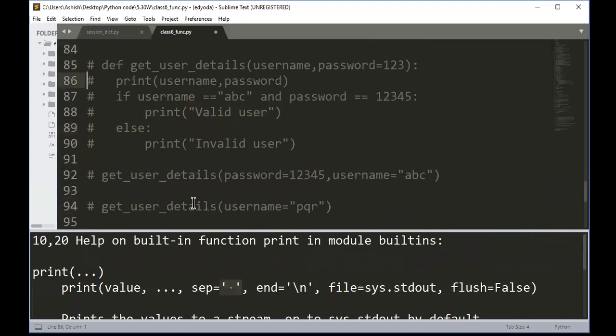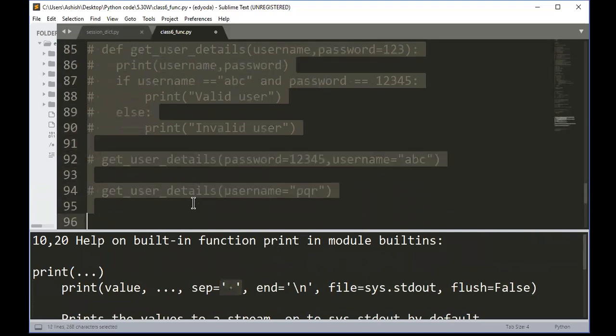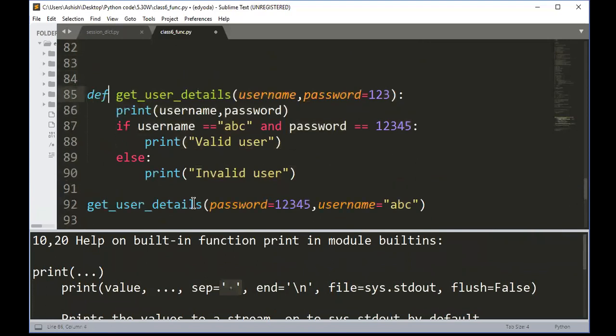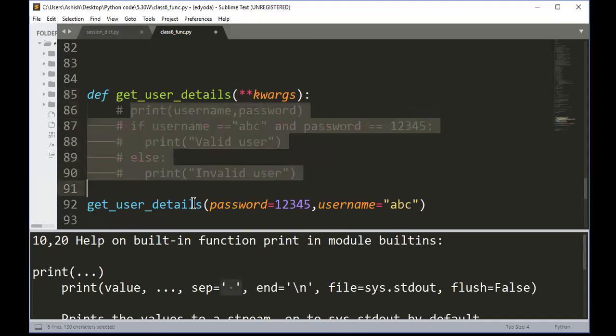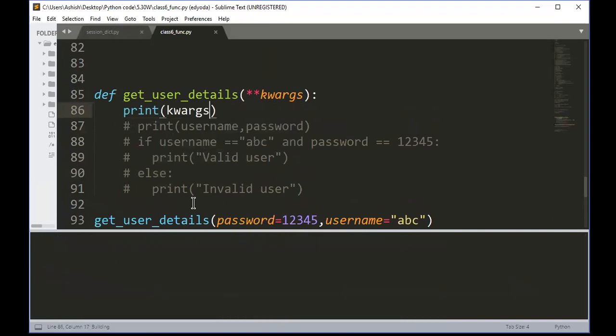So we have seen variable length positional arguments. We have something called variable length keyword arguments also. So now if I say, what is the data type?